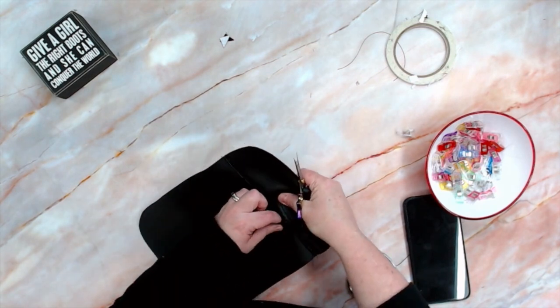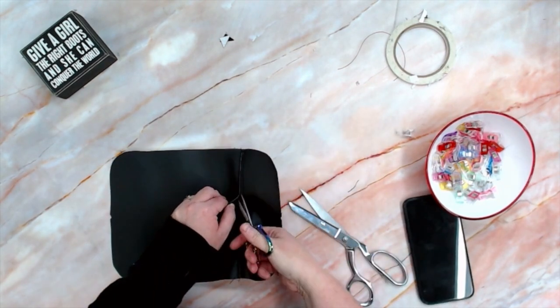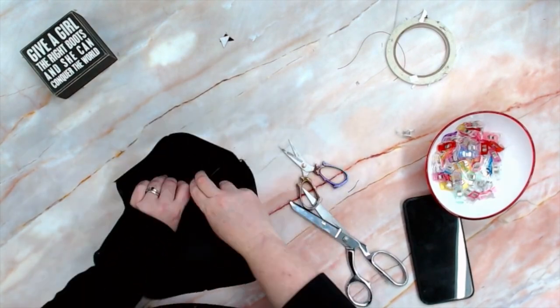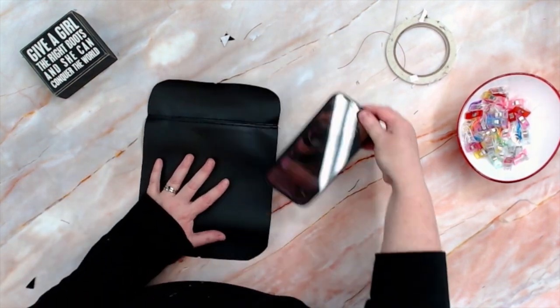So take your time here and pull the basting stitches out. I actually went and steamed out those holes. Luckily, this marine vinyl is really good when you have holes in it. A little steam will take those holes away. Thank goodness. Pull out those threads, and there you go. Cell phone fits good.